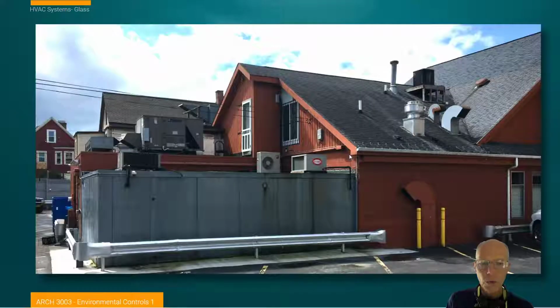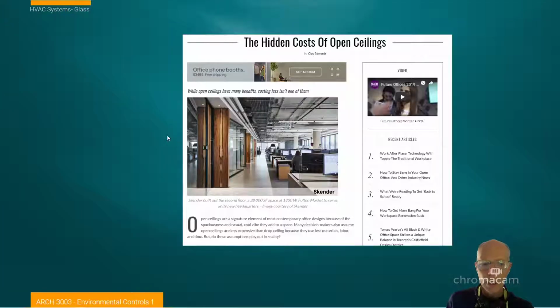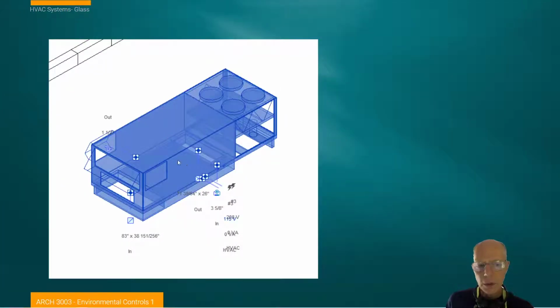But I wanted to show you, here's that unit now in an actual application. So here's a unitized heating cooling system, an air circulating system. And in our project, to go along with this lecture series, we're going to place that same, very similar type of component on a roof and then look at the idea of running ductwork to it. So that concludes the series of lectures to prepare you for your lab.